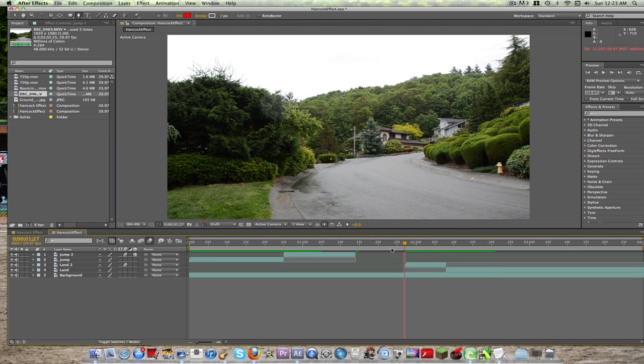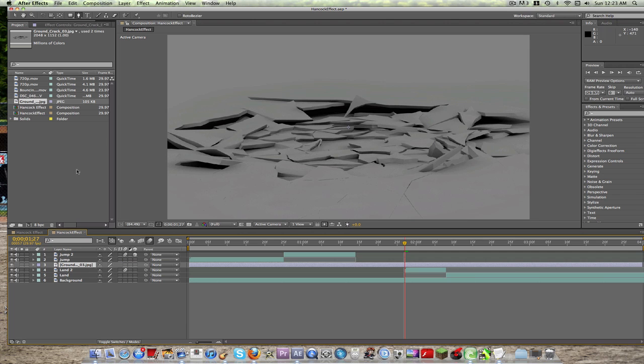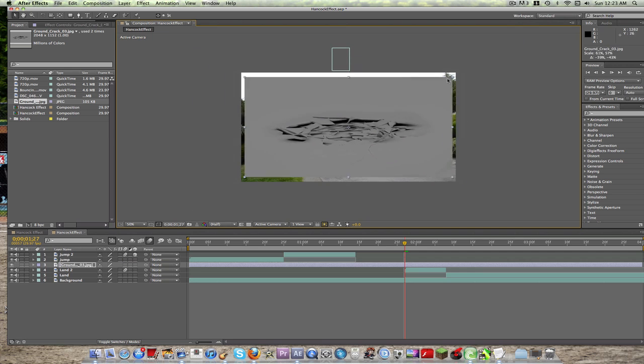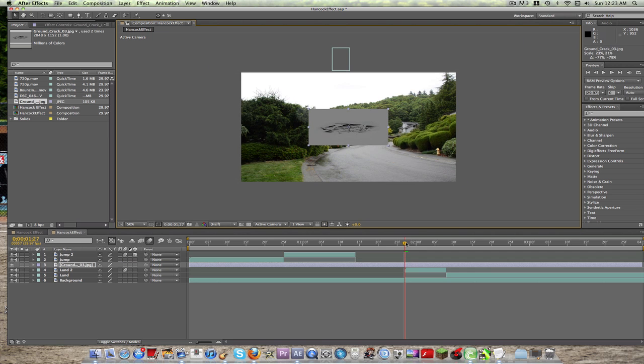Now, like I said before, we're going to put some ground cracks in, and this is from the Action Essentials pack from Video Copilot, and you're going to make this smaller, obviously, and just make it whatever looks right for now, and then you're going to toggle the switches again.